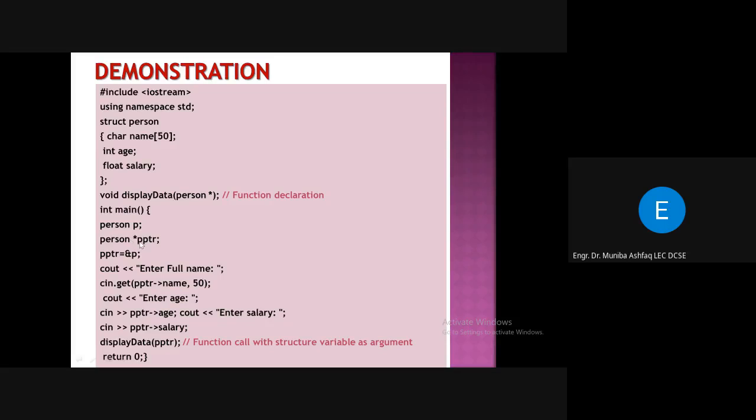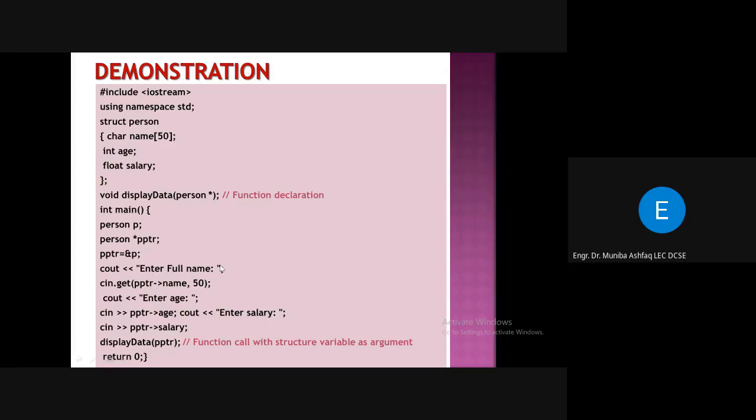Now, pptr. This is the pointer to this p. pptr is equal to ampersand p. This is ampersand, right? So p is there, the object is there. I want to give the address of the p structure to the pointer. So this is the pointer, it holds the address, so I'm giving the address of this p, simply writing pptr equal to ampersand p. Now pptr holds the address of this p.